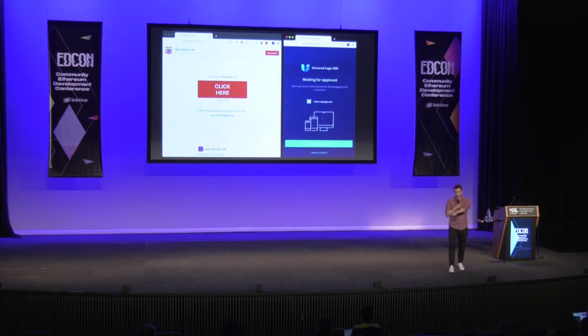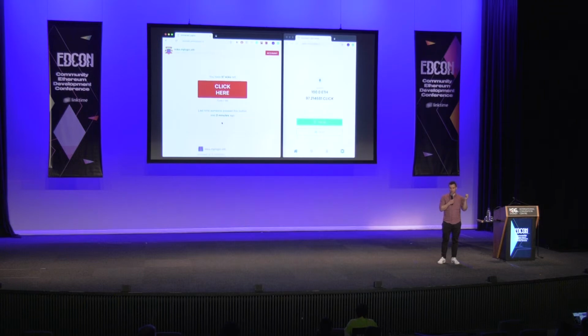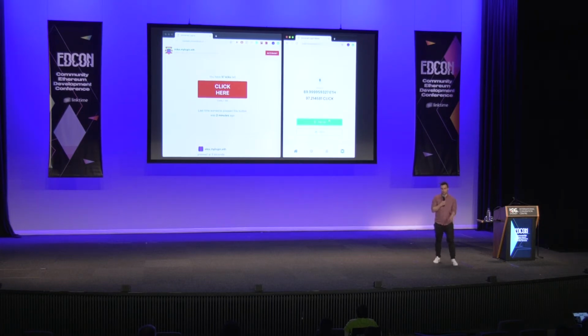And now we're connecting another application, which is a wallet that we just started building. I accept, pending authorization, boom. I have two connected. That cost me 3 clicks to connect, so I can see my balance is now subtracted. I can now transfer, if I want to, some Ether that I have on my account. This is working on a dev environment, so it's really fast. Of course, in reality, it would be a little bit slower. You can see the transaction went through. Good, let me go further.